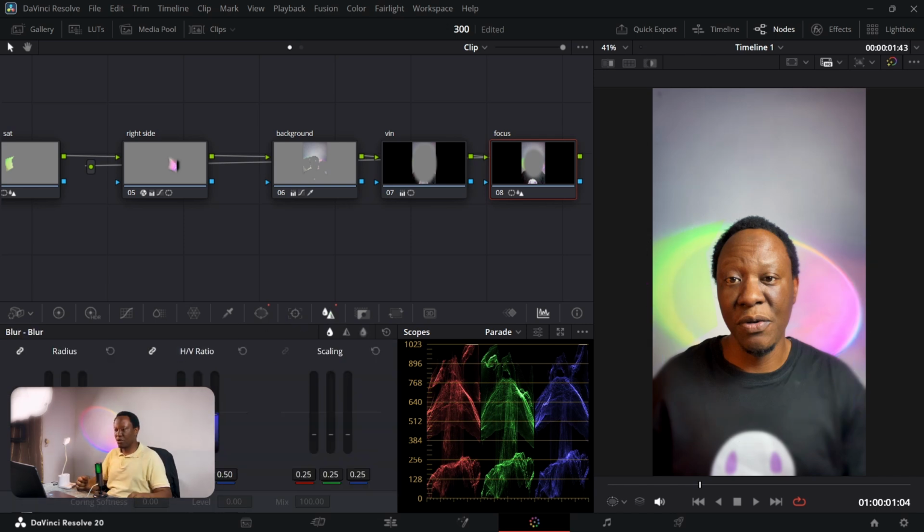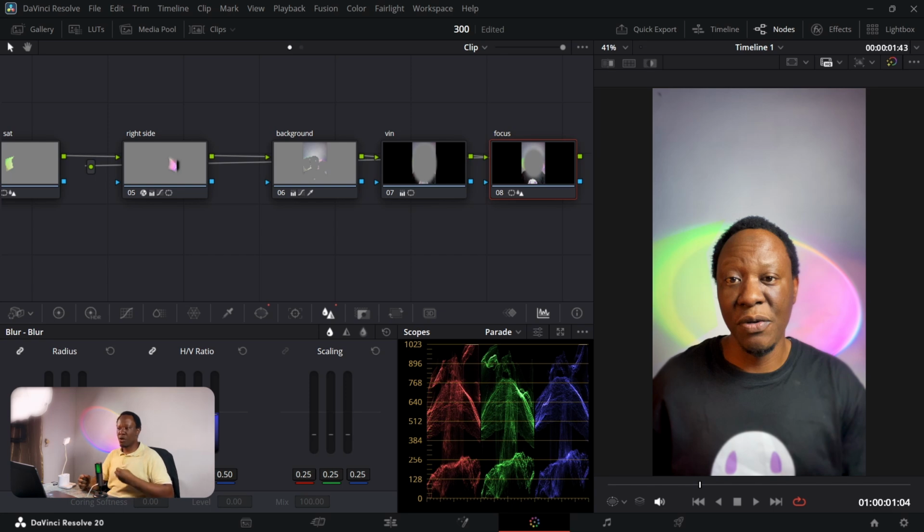So what we can do is go over here, and for the radius, we can just drag the radius. This is a very high radius. It simulates using a very powerful lens such that the lens is selecting a focus. This is a low radius, nothing. So I'll just drag it around here. So you can see the focus is on our face.